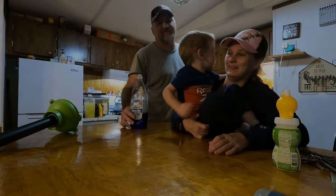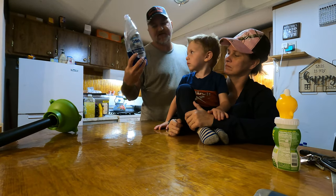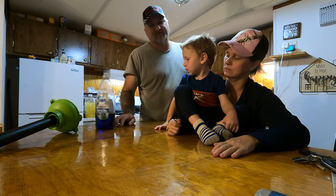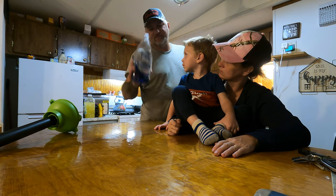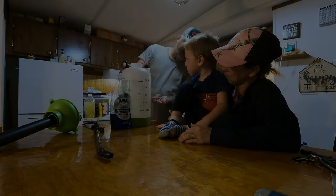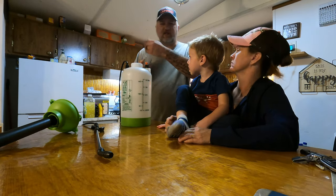This stuff's also good for spiders, any kind of insects. It'll kill spiders. Believe it or not, this stuff is pretty amazing. Dawn dishwashing liquid does pretty much everything. It'll wash a duck. I ain't never had no greasy duck, but it also kills bees and spiders. I'm just filling it about halfway full. And then you just add the soap to it.